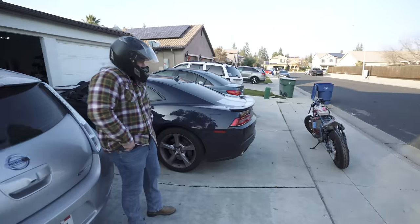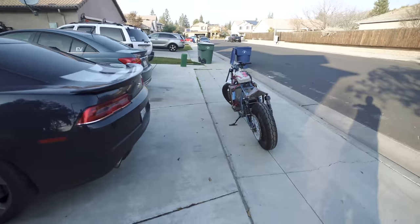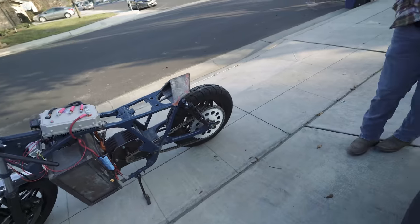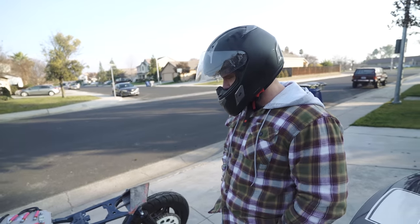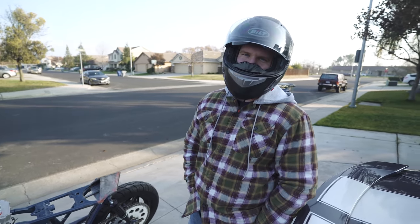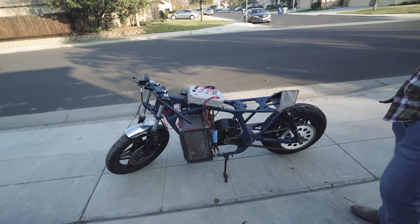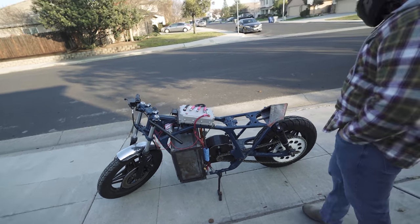We are ready for the first test ride after the pairing of the new controller and the new sprocket. Kind of not finalized, obviously, not knowing what it's gonna do, but we'll just start off high and see what it can handle and then tune it down if we need to. Yeah, well, let's see how it goes. Let's see what it does.